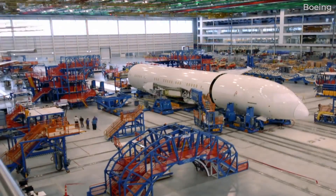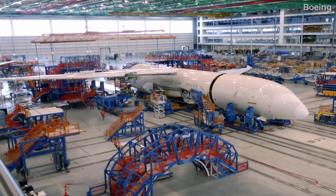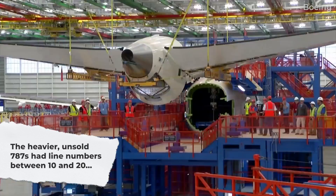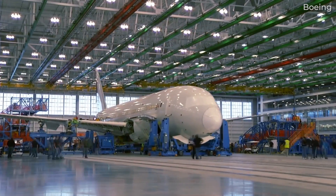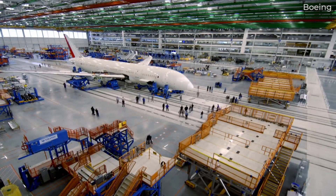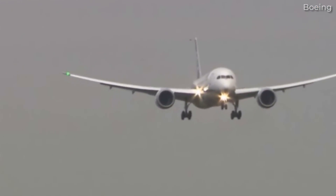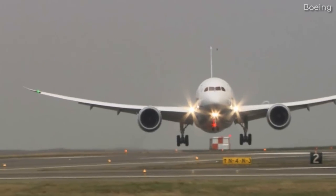These jets are known as the 'Terrible Teens.' According to Business Insider, the name is due to the fact that many of these non-conforming aircraft were between the 10th and 20th Dreamliners built. The same website, as well as the Puget Sound Business Journal, notes that there were 12 airframes in this group, while several other sources note 11. As some of the first Dreamliners to be built, Boeing had yet to complete the development process of the plane. These terrible teen jets were part of the testing and early production run prior to certification.